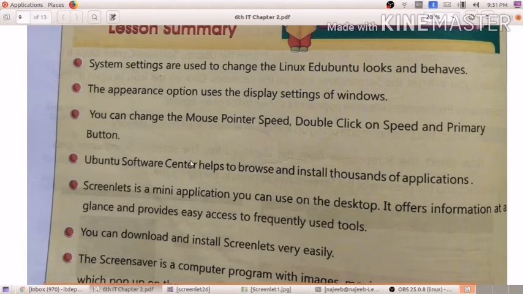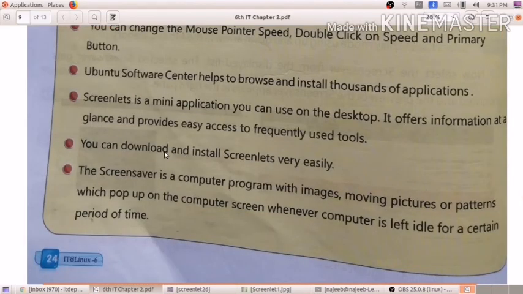Then the Ubuntu Software Center: if we want to install some application in our computer, we can open the Ubuntu Software Center, select the application that we want, then install it. Then screenlets: a mini application that can be installed and placed on the desktop for easy access to frequently used tools, which you can download and install very easily.